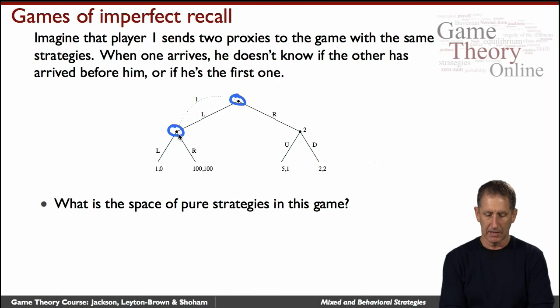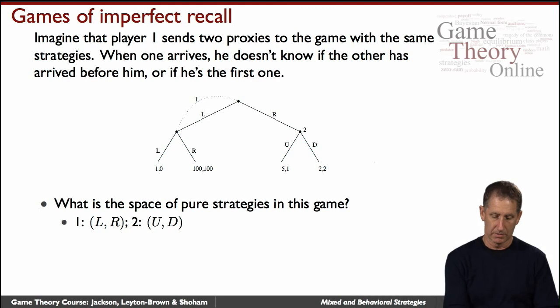First of all, what are the pure strategies in this case? Well, the pure strategies for agent 1 are simply L or R: in this information set, one can either do L or R. So you'd either do L, which means you'd go here depending on where you were, or do R and go here depending on where you were. This is for agent 1. And for agent 2, there are again 2 pure strategies.